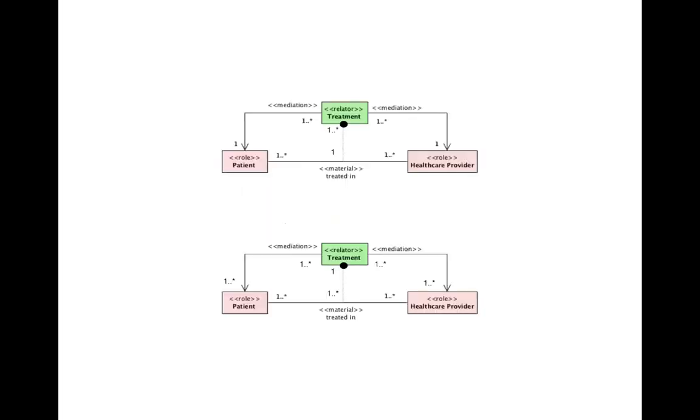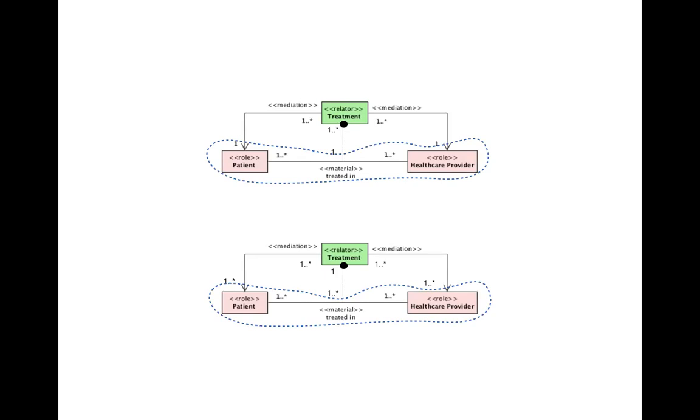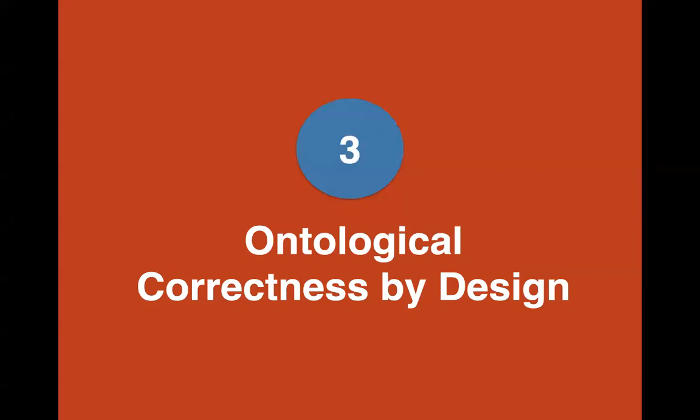Now, again, look at these two models. I'm coming back to the point of semantic interoperability. These are two models which have a very different semantics for this treated-in relation. Again, here treatments are individual, here treatments are collective, right? They can have both many patients and many healthcare providers in the same treatment. But if you look at the traditional notation, they are identical. They are exactly the same. They collapse into the same representation. So any person looking at these two models, if I just have the part here at the bottom, would conclude that you are talking about the same thing, while you're not. These relations have very different semantics.